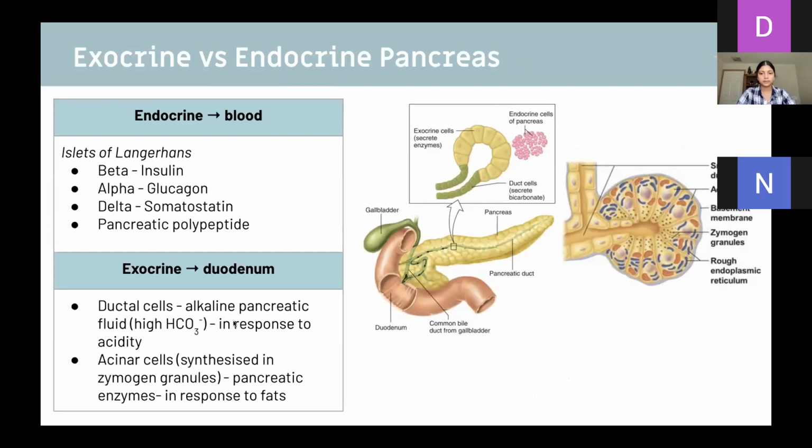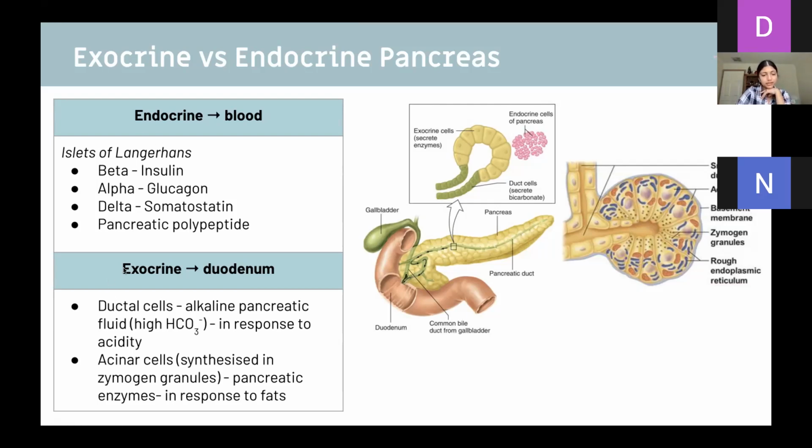Now moving on to your pancreas, so leaving the bile behind. Your pancreas has two functions. So it's got an endocrine function and an exocrine function. So what we're going to focus on now is the exocrine, but just a bit of background. The endocrine function is release of hormones into the blood. And this is your diabetes related stuff. So your beta cells releasing insulin, alpha releasing glucagon, your delta releasing somatostatin and all that good stuff. So that's in your islets of Langerhans.